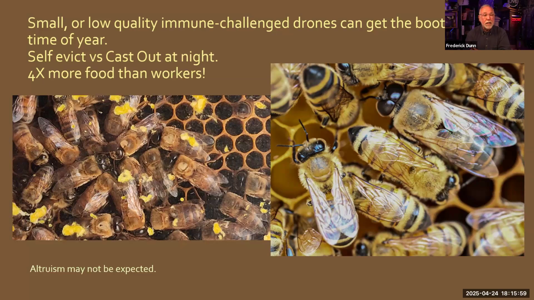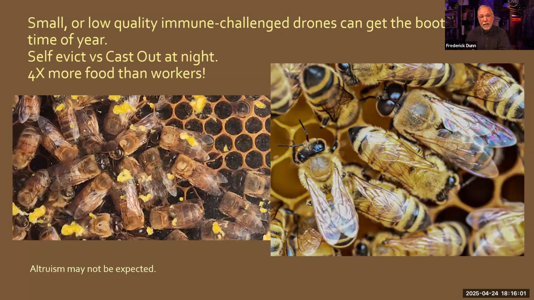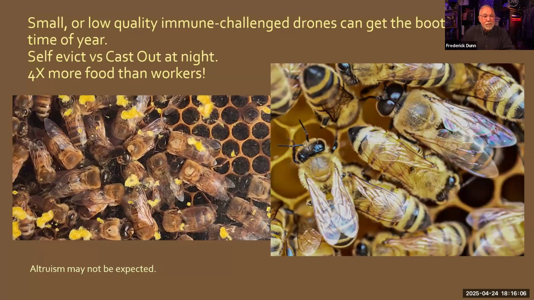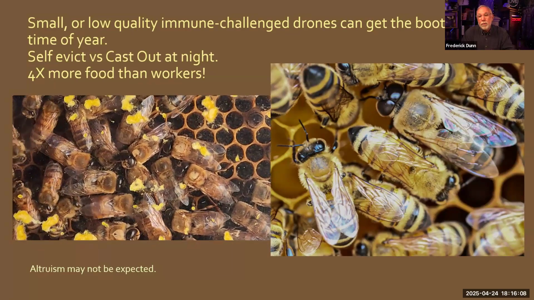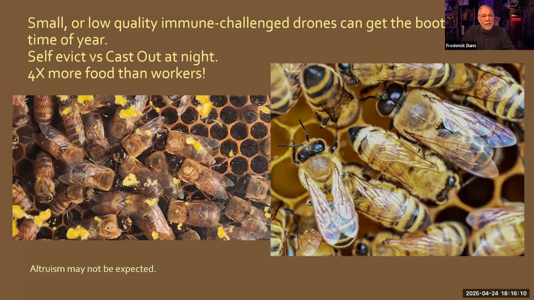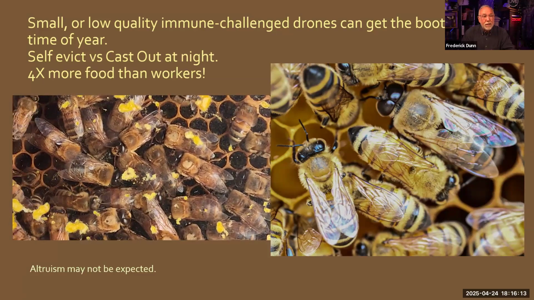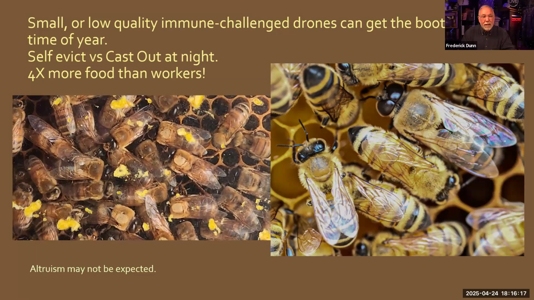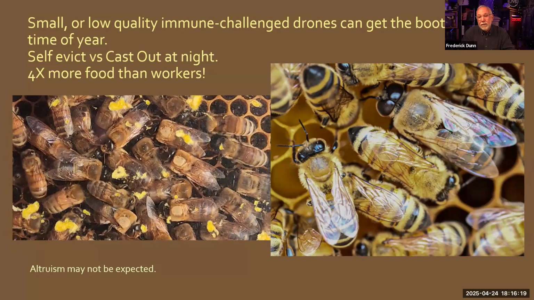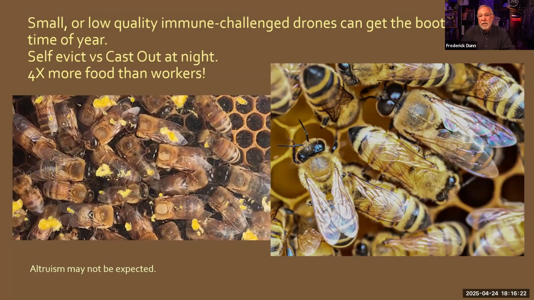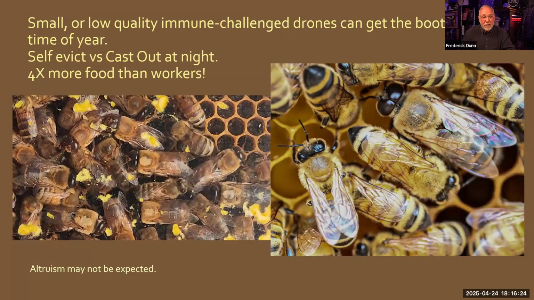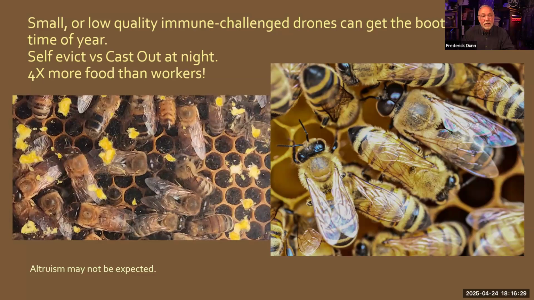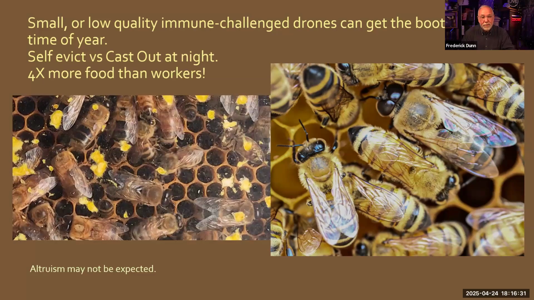But this is another kind of drone congregation area on the left side here that we see at the end of the year. And that is that the drones kind of avoid the workers that otherwise would be feeding them. They stick all their heads together. They don't self-evict. So other than costing 4 times the food and resources to grow and develop, they also don't throw themselves out at the end of the year, even though the nurse bees stop feeding them. So the nurse bees here are actually culling them out. They're pushing them along and harassing them until they end up outside the hive.